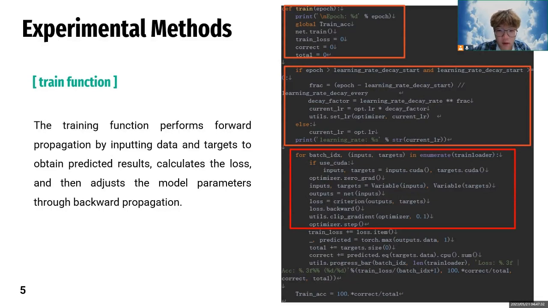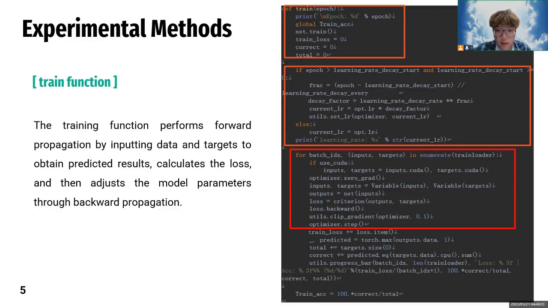First, we use optimizer.zero_grad to clear all optimized gradients. Then we feed the data into the VGG19 neural network for the first rough training, get the predicted results, and use the predefined loss function to calculate the loss rate between the predicted results and the actual results. Then loss.backward is used to calculate the gradient of the loss function with respect to the model parameters.